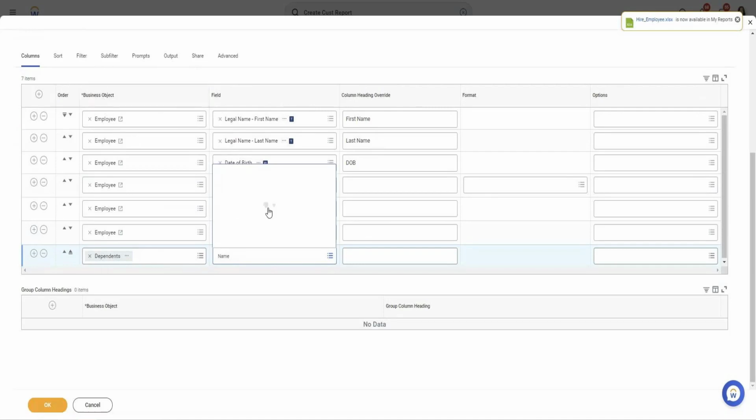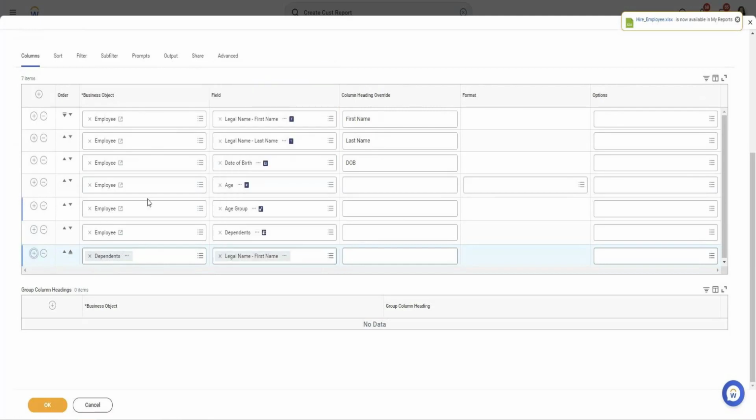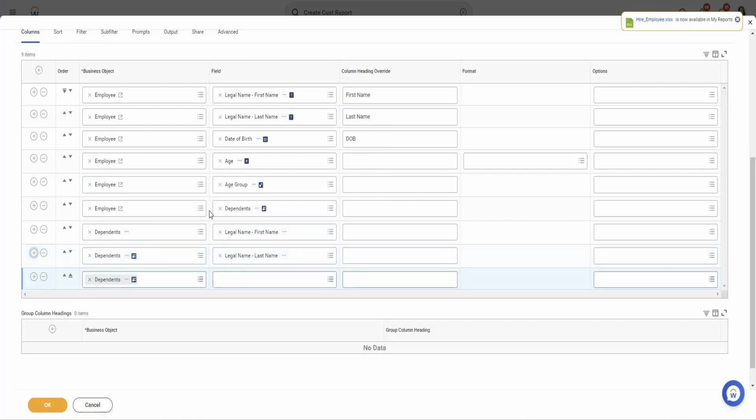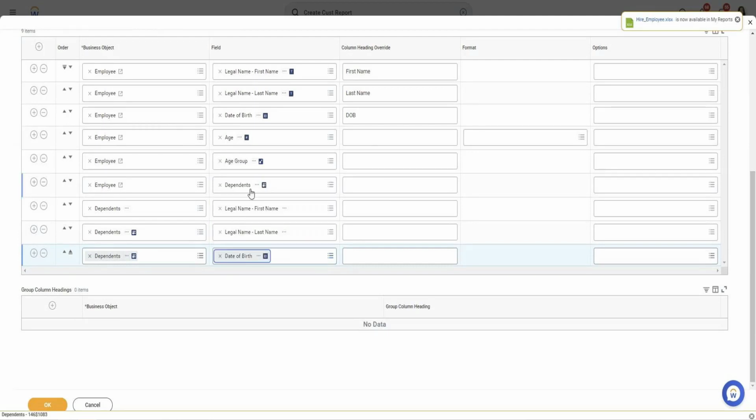I'm going to separate it. Legal first name, legal last name, date of birth, if they have it, and relationship.